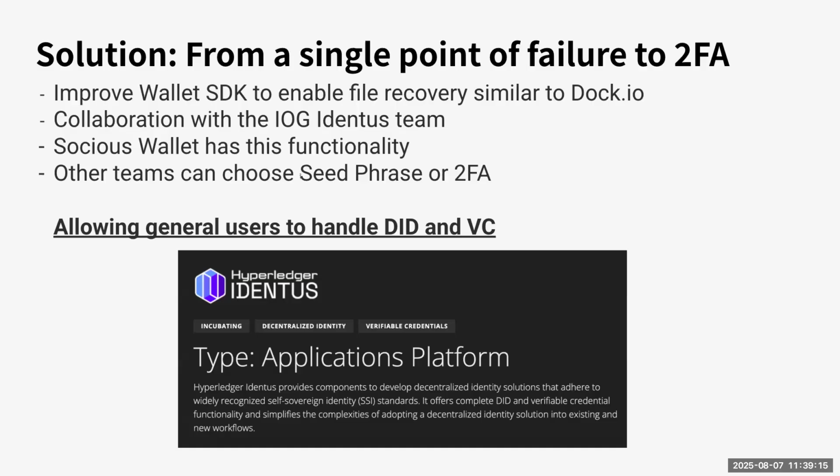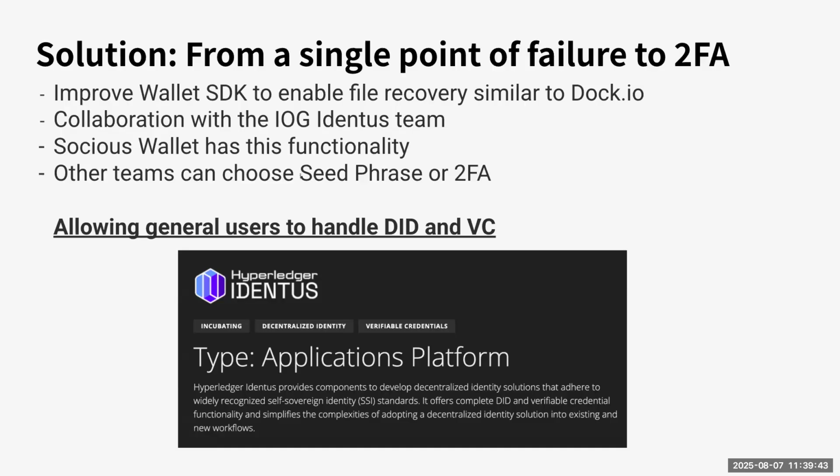So now everyone who is building on Hyperledger Identus has two options. One option is the normal crypto wallet type seed phrase management. And the second is the recovery file. So basically, we went from a single point of failure to two-factor authentication. Now everyone knows how to manage files, and everyone knows how to manage passwords.